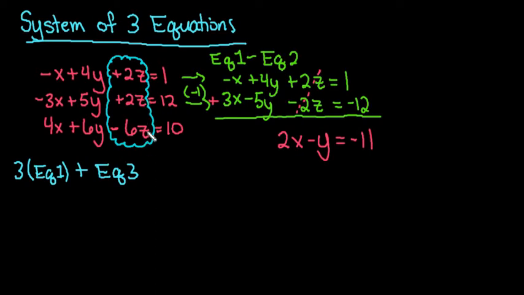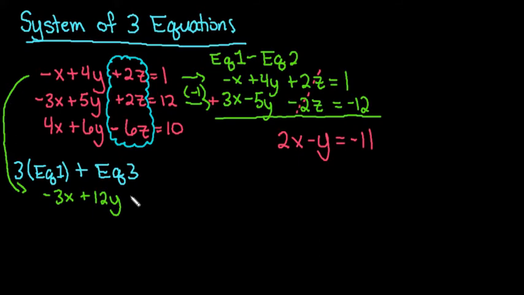So there's a lot of different ways of doing this. It's not just one exact method. You just kind of have to look at what you're given and go from there. So what I'm going to do is multiply this top equation by 3. So 3 times negative 1 would give me negative 3x. I'm going to multiply the second one by 3 also, so I would get 12y.